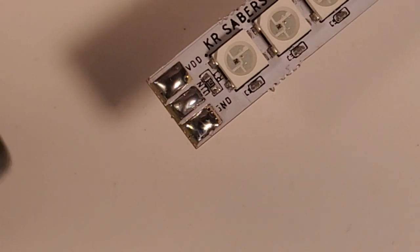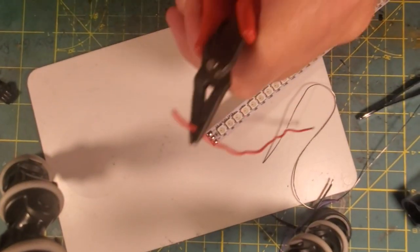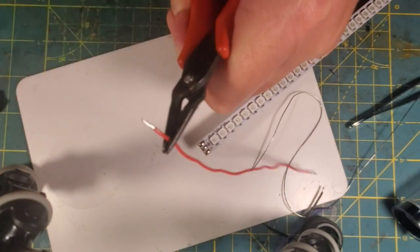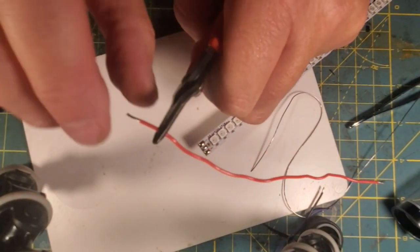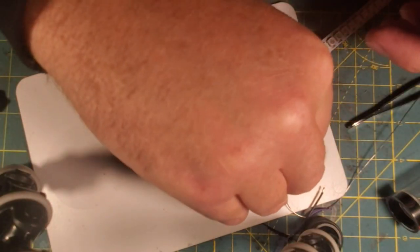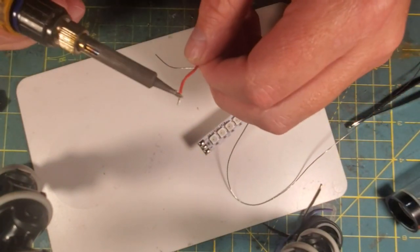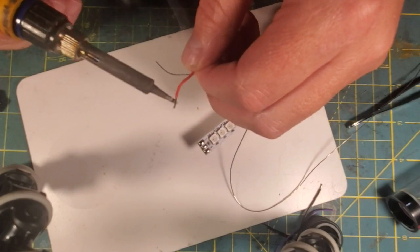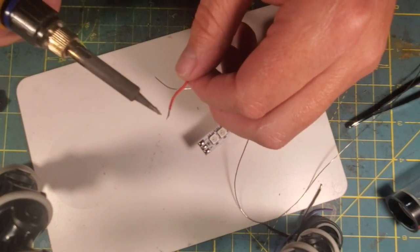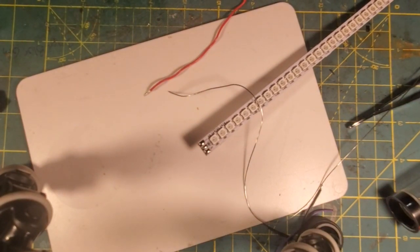I'm going to zoom out here so you guys can see. So these wires that I'm using are 22 gauge wire, and I'm only going to strip enough wire to cover the pad. I'm also twisting the wire before I tin it, and I'm going to dip it in a little bit of flux. I'm going to bring in my solder here and put some solder on the iron. I'm not using helping hands, so I'm using the sloppy tin method, which is just putting solder on my iron and then adding it. The appropriate way is to put the wire in a holder and then tin it with the solder, not the pad like you just saw me do.